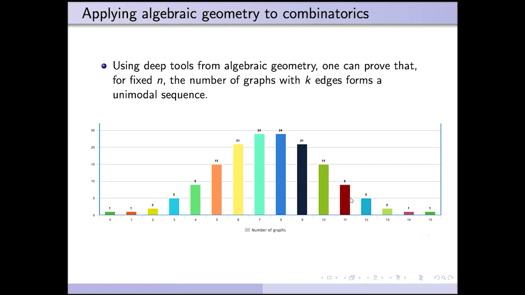Here I have a table of the number of graphs on six vertices with k edges for k equals zero, one, two, and so on. I'm grateful to ARCS for funding my research and enabling me to work on problems in combinatorial algebraic geometry.